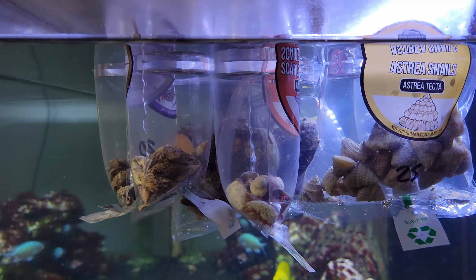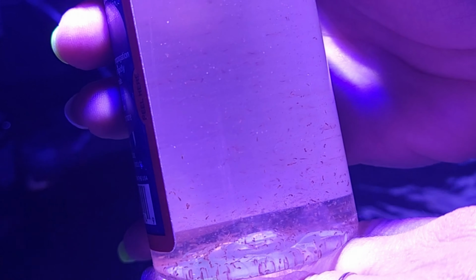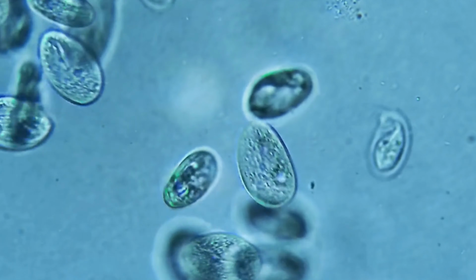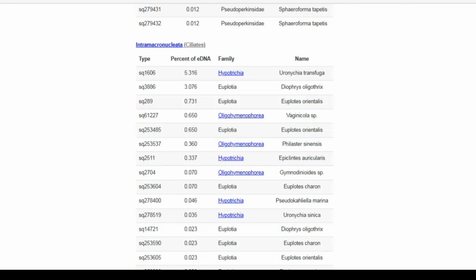Little animals like copepods or other microscopic eukaryotes like the ciliates. None of this was deliberately introduced, right? It all was hitchhikers that came along with something else. And so the fact that we haven't found any parasites, I think, says that the process you've used was safe. The vendors you used, or if you did a quarantine process or anything like that, the process you used to get here was a safe one.